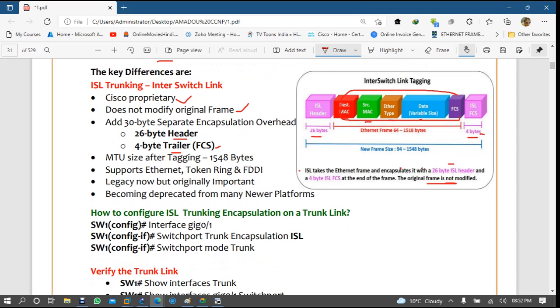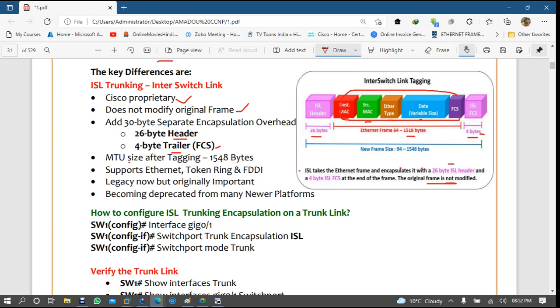Now the MTU size. By default, the data being sent has some kind of size limitation, which is 1500 bytes, plus 18 bytes of information, so normally 1518.